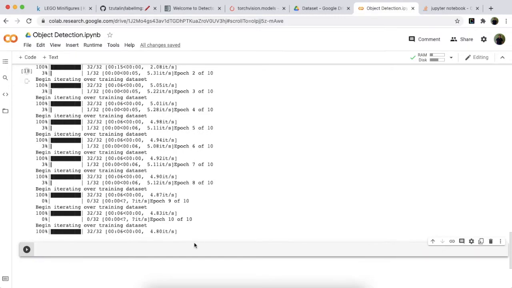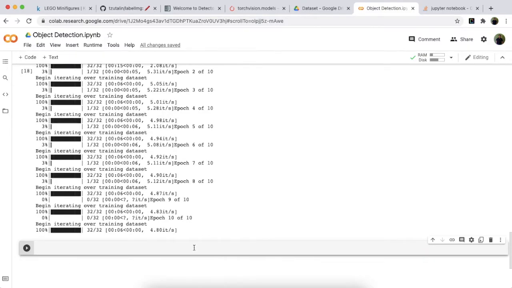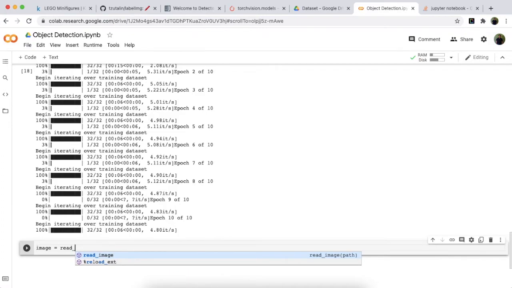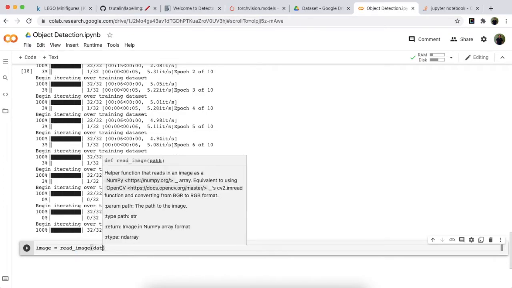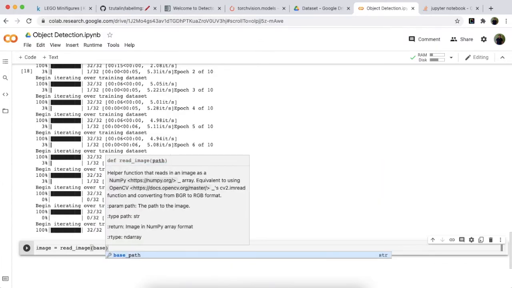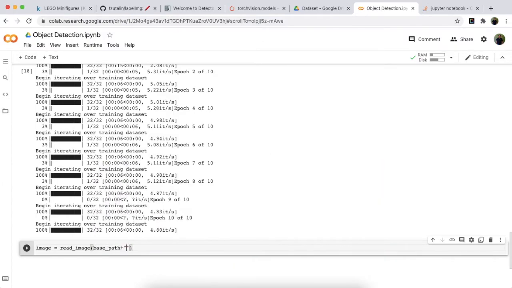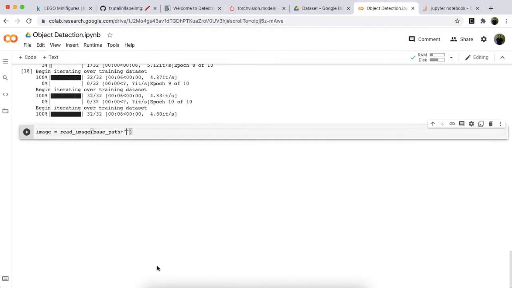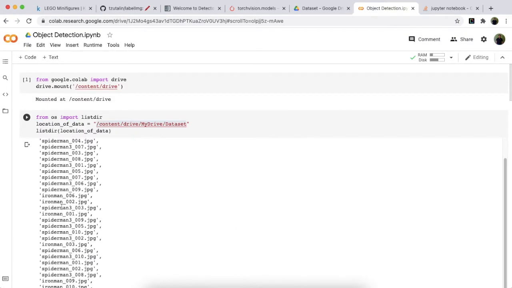To make a prediction, we need to read a random image first, and then we can try to predict the contents of that image. So let's use the same read image function that we had, where I pass in the base path and select one of the images that we have already pre-uploaded.